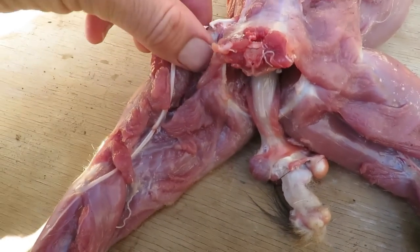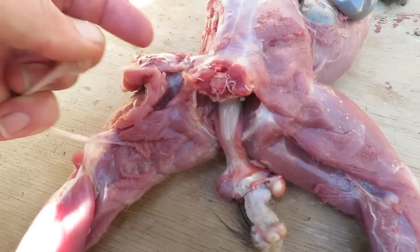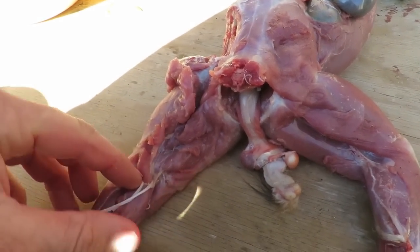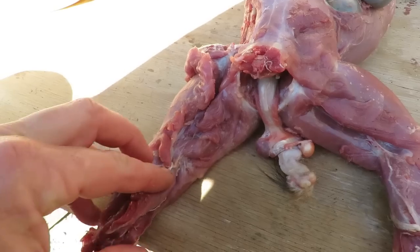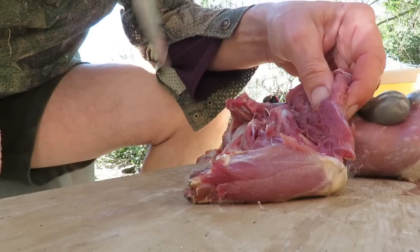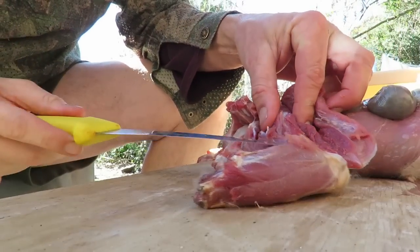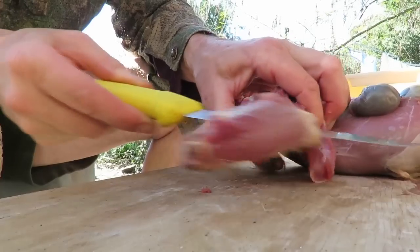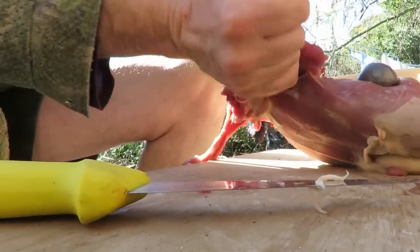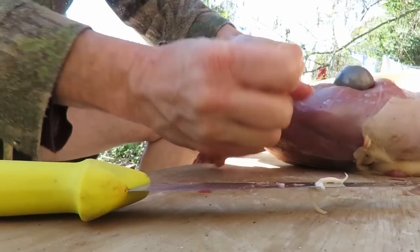Pretty much the same as with most animals, but these big sinews that run down here, you want to whip them out because it's tough as, and down the bottom leg there's not much meat there, you can just about whack that off because it's a bit like a pukeko. The top's where all the meat is, but just strip them all out. There's our thigh muscle there, minus the bone. Let's pop that out.